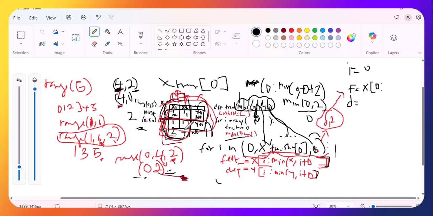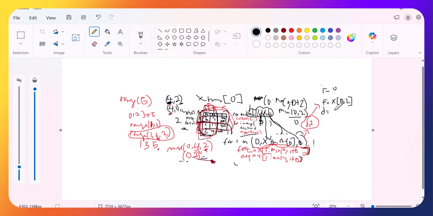So minimum of 4 and 2 should be 2, right? Good. I will explain it, don't worry. So what of the feature? Feature will be x, and the same thing for y, 0 and 2.